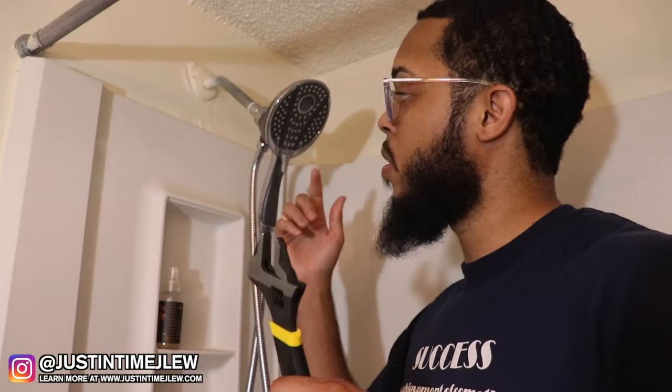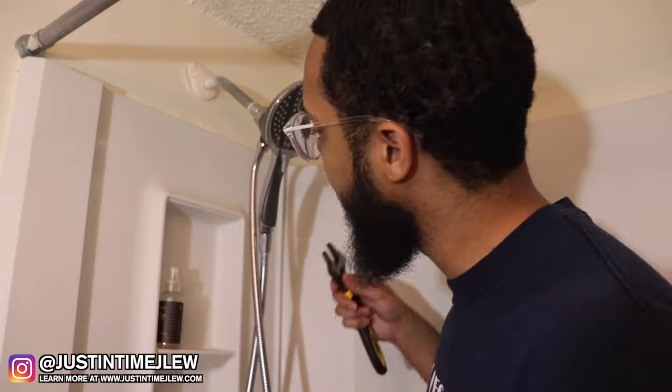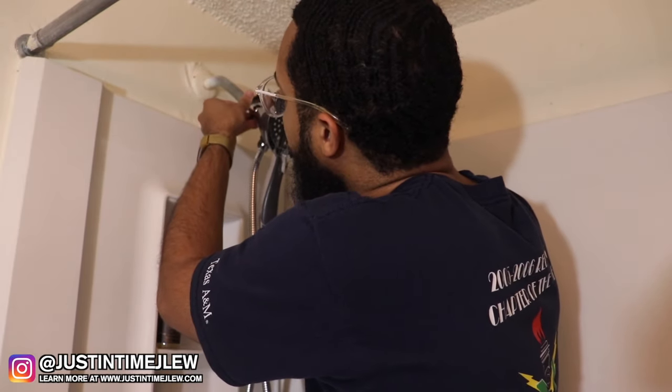Step number two. Once you get in the shower, for some shower heads or shower arms, you basically need to use a monkey wrench or something like this to be able to fit it around the fitting. Some of them are too tight. So what I'm gonna do is make sure I get it the right size and then take this bad boy off.